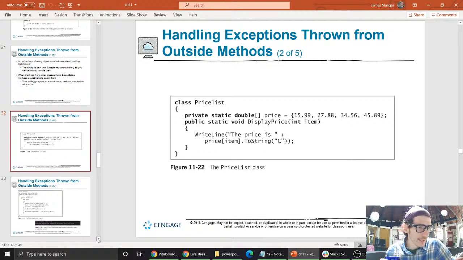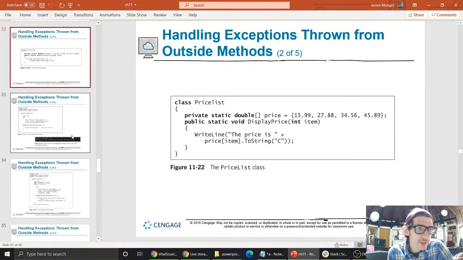We're accessing an array, so we could have an index out of bounds, or index out of range, whatever it's called in this one, in C#. And so this code here does not handle that exception explicitly.